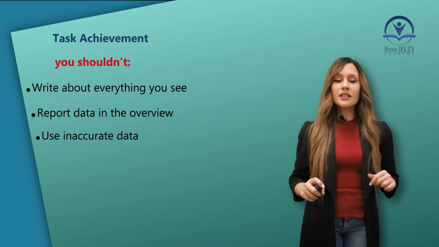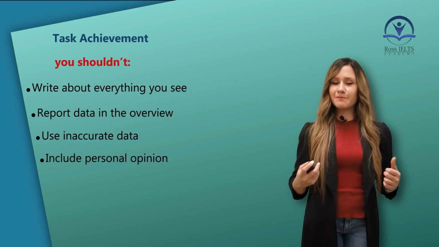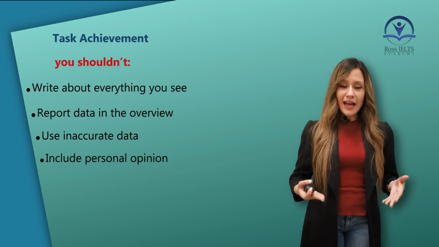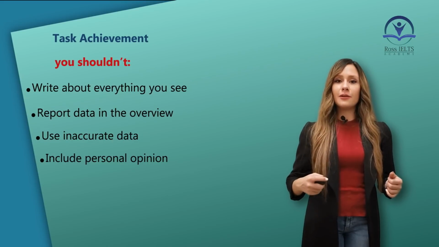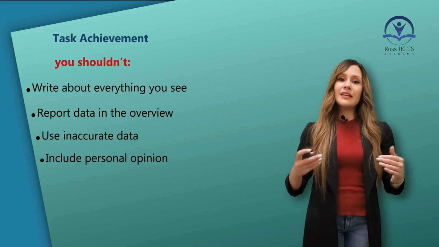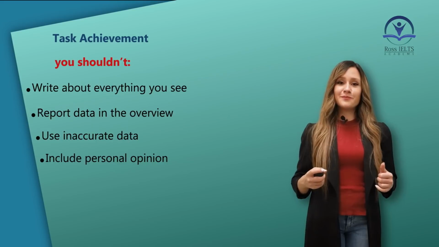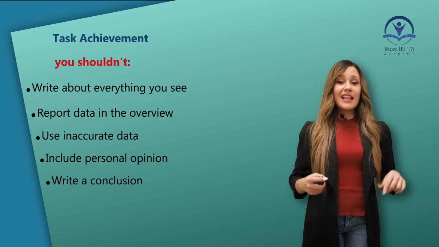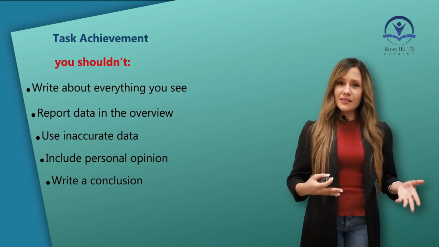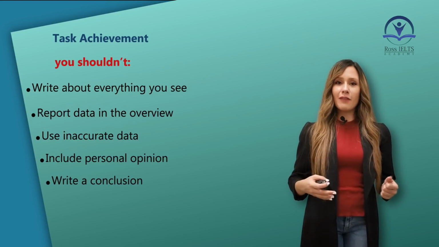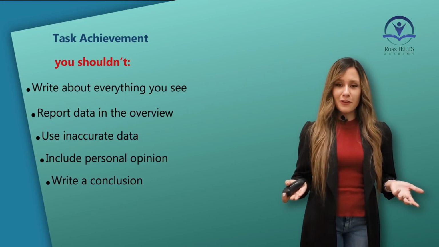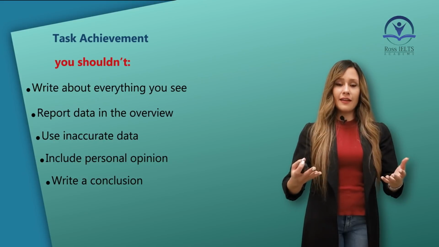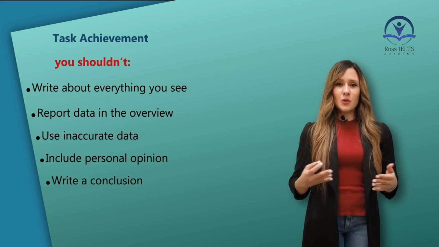And you should not include personal opinion. Okay, in this task, unlike task 2, you will never be asked to talk about your personal idea. So, no expressions related to that should be used either. You should not write a conclusion. This task is not like task 2 essay in which you had a conclusion paragraph. There is no such paragraph here because concluding means giving your own opinion on the whole thing, and that's exactly what we don't need here.